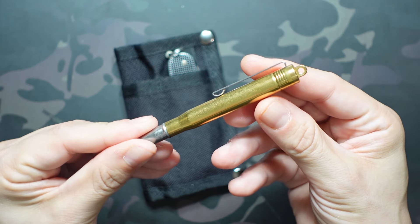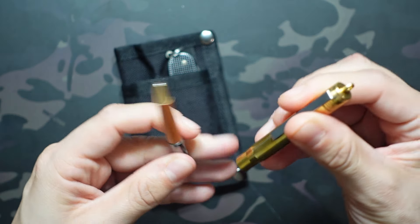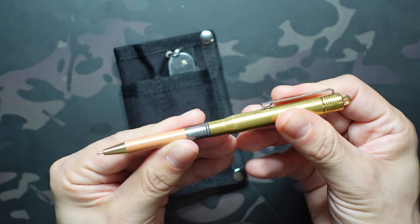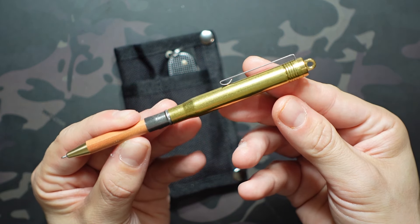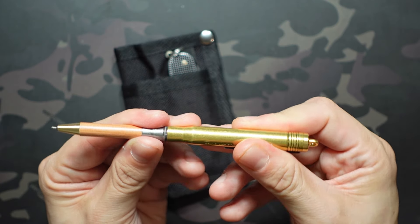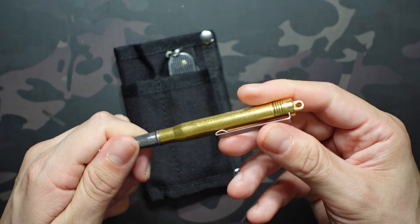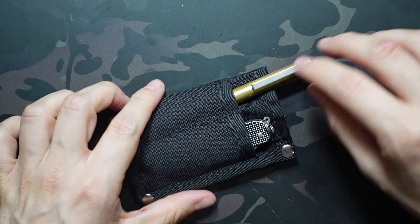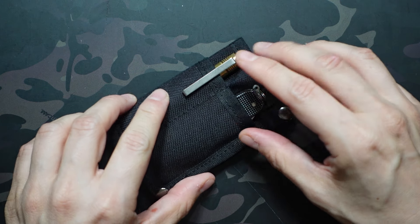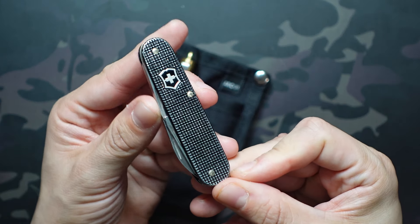Now if you're not familiar with ARC Company, they make handmade small batch goods here in the United States, and I believe their entire lineup is made out of Cordura, just like this wallet. The Boulder Wallet is available in a myriad of colors, also available in an XL version. The XL is just a scaled up version with the same exact configuration — still pretty minimalist and compact, and would make an excellent front pocket carry as well.